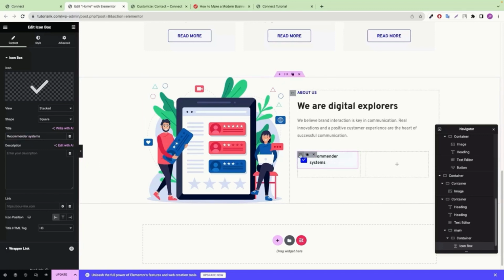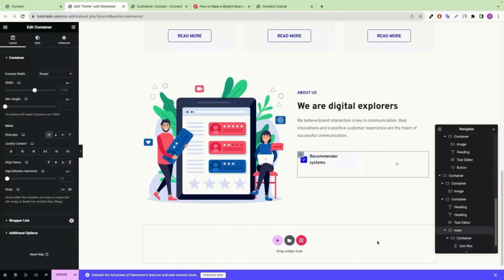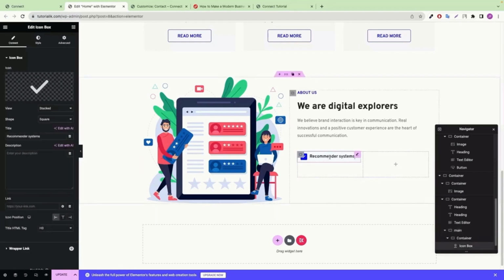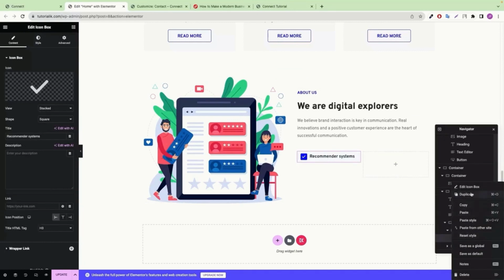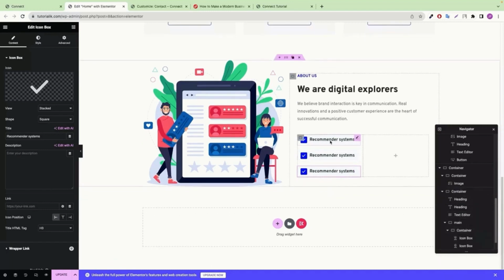All right, so we just need to go to this parent one, I mean this main one. And now we need the gap between, let's make it 0. On here, this gap between, make it 0, then you will get it in one line, okay? And now let's go here, and what you can do is simply copy and paste. Let's say duplicate, and let's duplicate another one. As you can see, it's automatically getting in here.